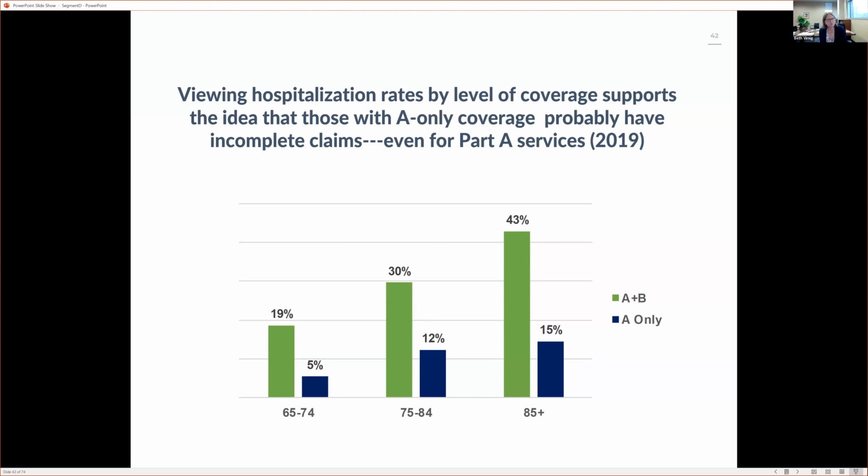And so what that makes me nervous about is, even though I can be pretty confident that the hospitalizations I see are real, I worry that I'm missing some. And I'm worried that I don't know what I'm missing and I don't know how to interpret it. Could be veterans in the VA system, could be people still working, it could be people with a working spouse.